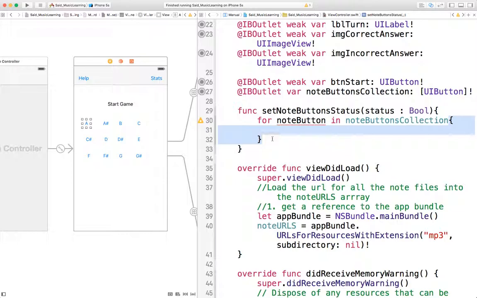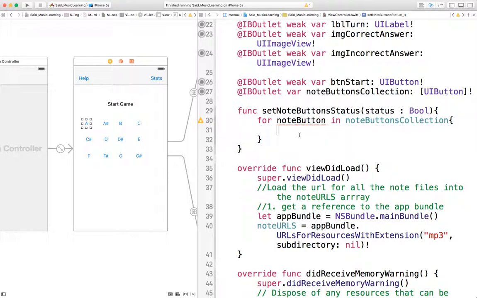Within the block of the for loop, node button has a scope, and it references a single button at a time. And when the block ends, instead of proceeding and ending the function, it goes back to the for loop, retrieves the next item from the collection, goes through the block of code, then goes back to the for loop, retrieves the third item from the collection, assigns it to this variable, goes through, makes whatever needs to happen, and keeps doing that until there are no more items in the collection.